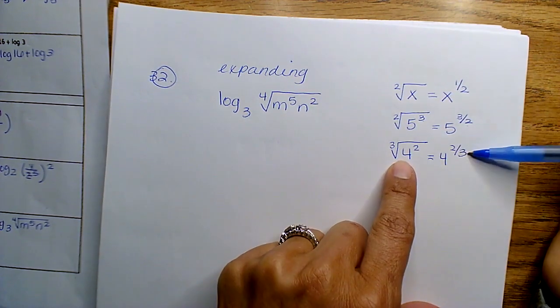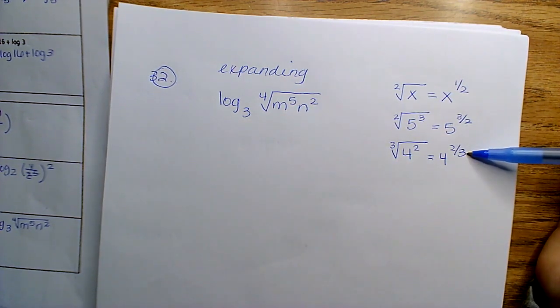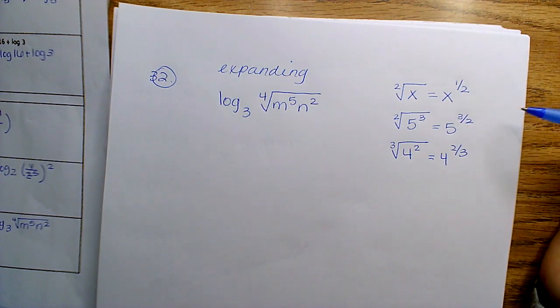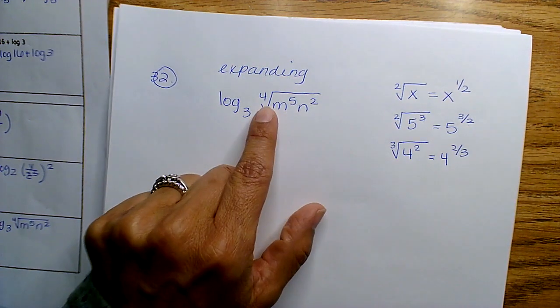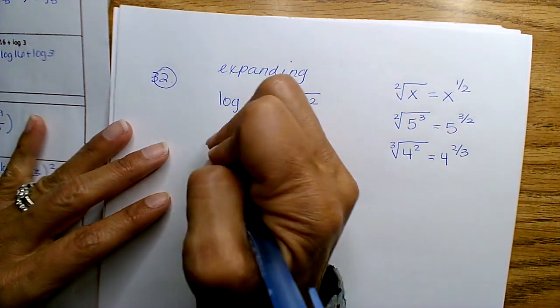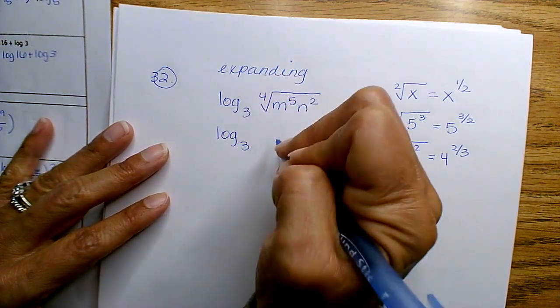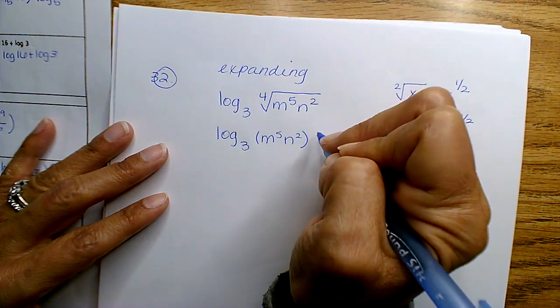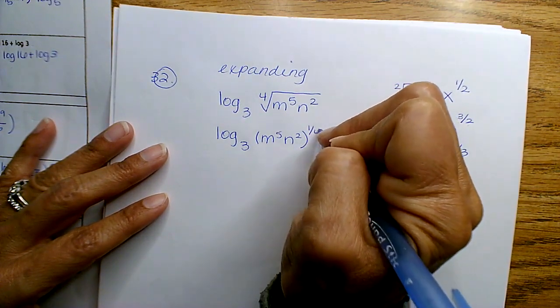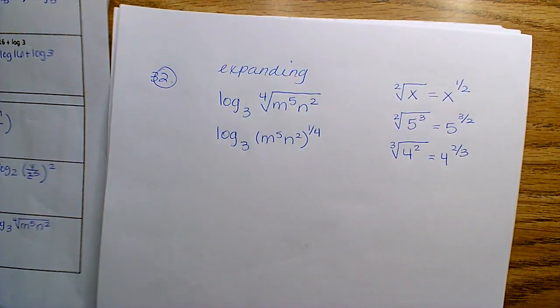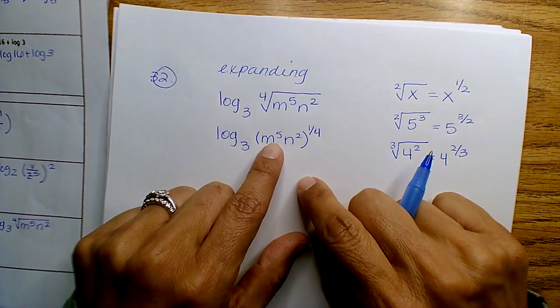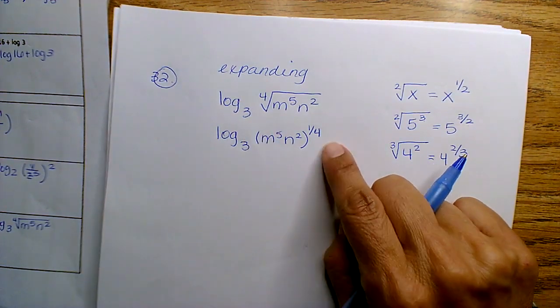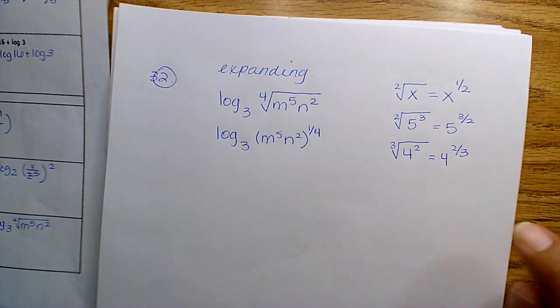I have 2 4s, right? And it's the root 3, yeah? Okay, you have a root 4 here. So this can get expressed as m to the 5th n squared, all to the 1/4. Okay, so if you're like, wait, why didn't you do 5 over 4? We're going to do that because we're going to distribute it. If you can jump to that step, that's perfectly fine.